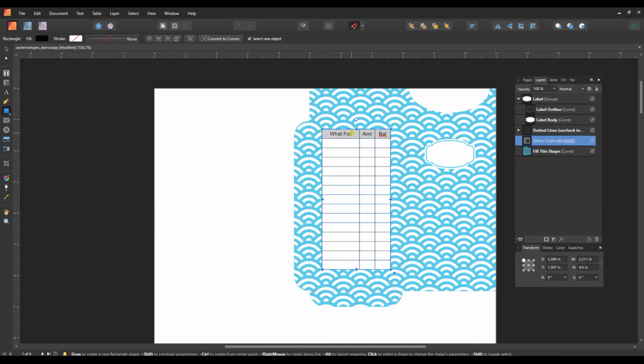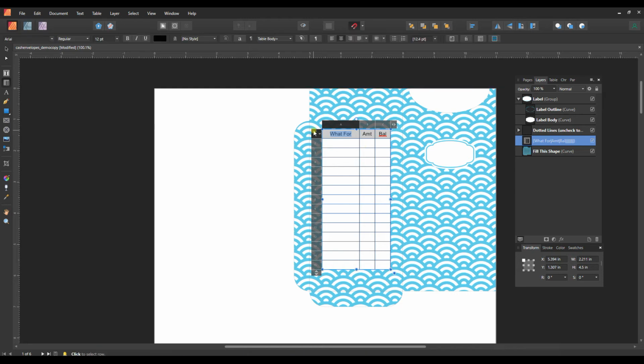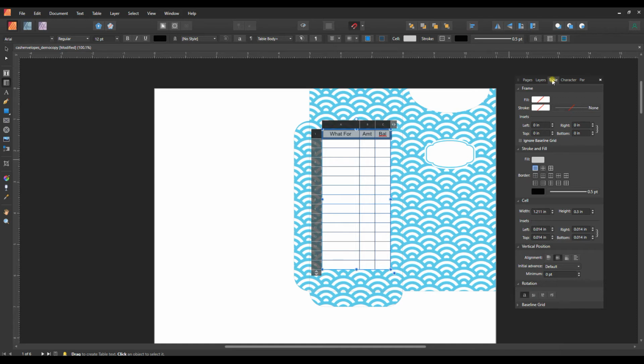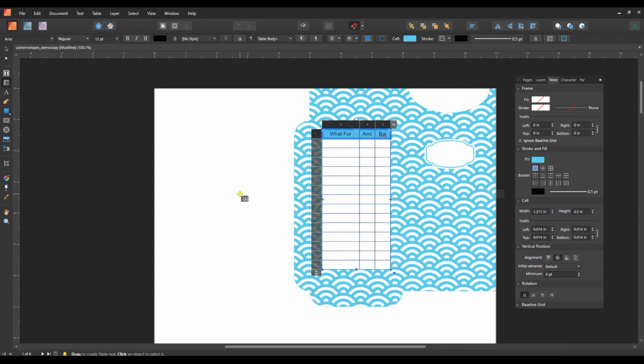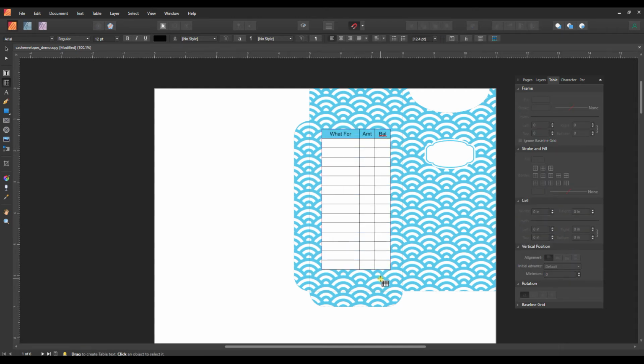So this is a table. You can obviously edit the font in here to something else, and we'll go to the table tool. You can select the whole table and go to the table options window, which you can also find up here or in your studio options. Under stroke and fill, we want to just affect the fill, and I'm going to grab that same swatch that it's remembering. If you don't see it here, you can go to your swatches and look at your recents. Then when we click away, we can see that changed the background color to a matching blue.